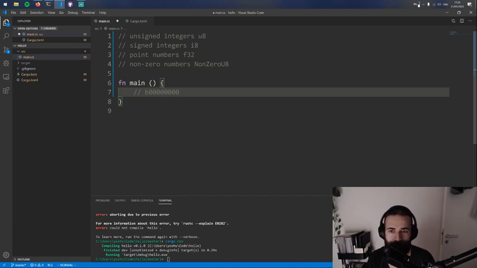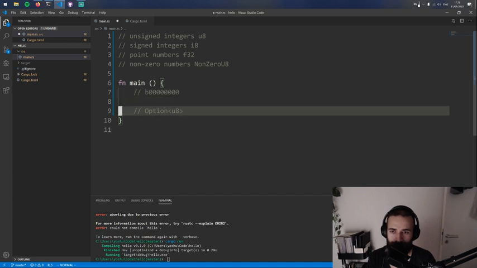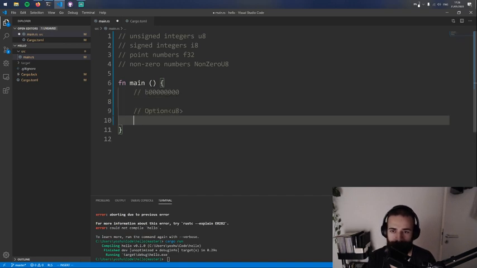But if you omit being able to represent a 0, so you say this value always needs to be initialized, then you have a free bit. And as it happens, an option of a U8 is usually 2 bytes wide: 1 byte for the option, 1 byte for the number.